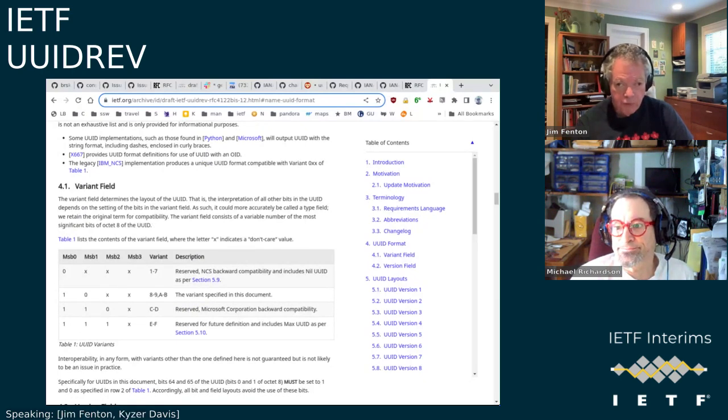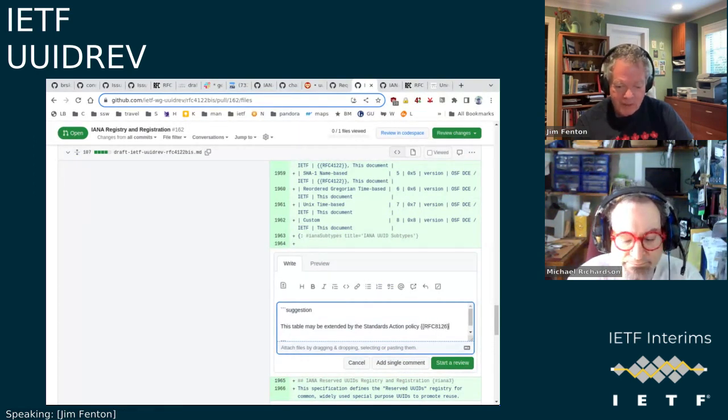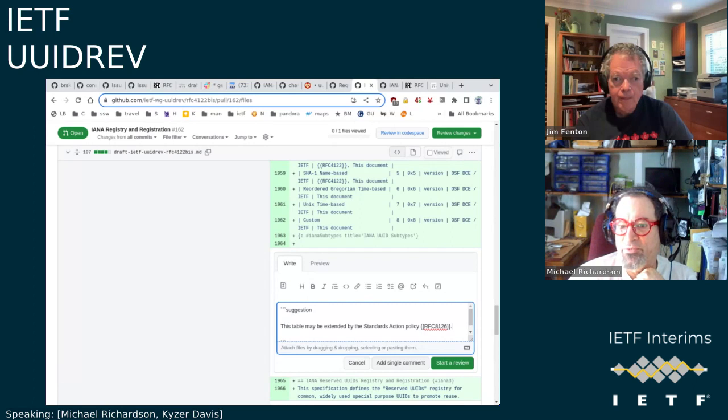Well, for other stuff, for the things that would allocate, say, a new version number, which are in very short supply, I think it really ought to be standards action. Because there are lots of ways to get an RFC. I mean, you could publish an individual submission informative RFC, and you don't want that necessarily to allocate one of our precious version numbers. Yeah, I think that makes sense. Everyone's in agreement on that.